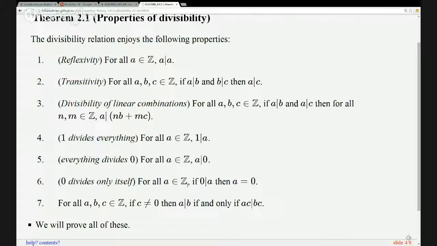Because if C is 0, this equation is true no matter what B and A and Z are. If you've got 0 in the middle on both sides, you've got 0 on both sides, no matter what the other values B, A, and Z are. So you certainly couldn't automatically conclude B is equal to AZ. That's only true for very special B, A, and Z, not true for every B, A, and Z. So the C is important there. It's used as you go from here to here. It's important for that step. And of course, what we have there is just the very definition of A dividing B: the fact that there exists some other integer Z and B is equal to A times Z.